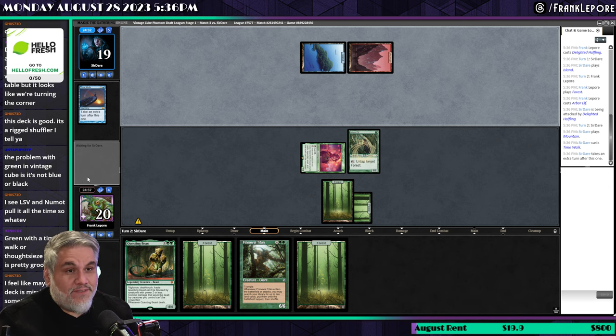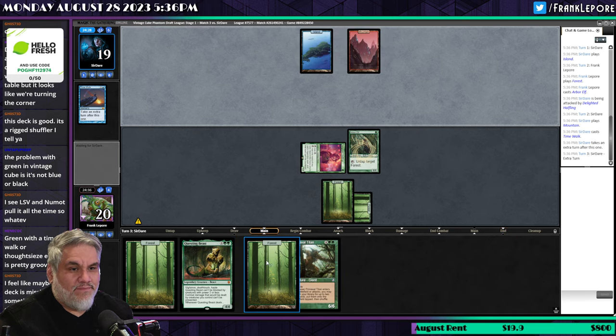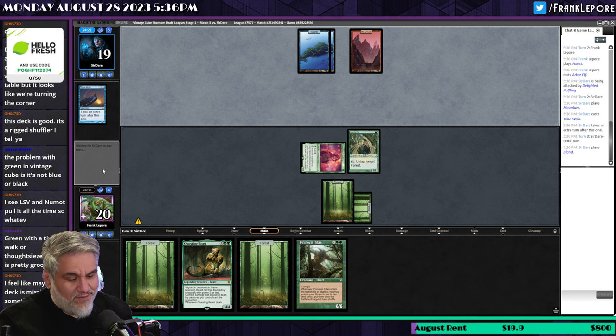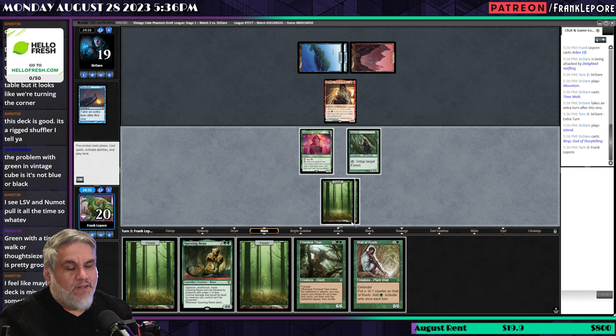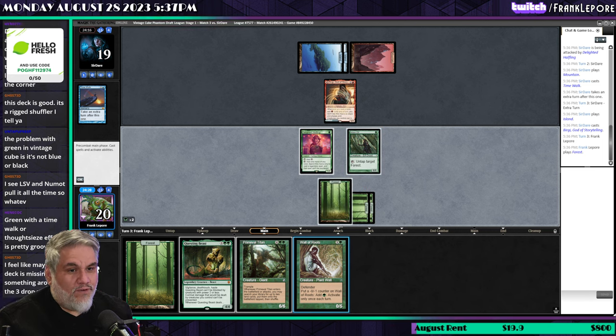Oh, wow. Fascinating. What would be a great draw? Natural Order? Sure. I was thinking Wall of Roots would also be a good draw. So we can play Wall of Roots.